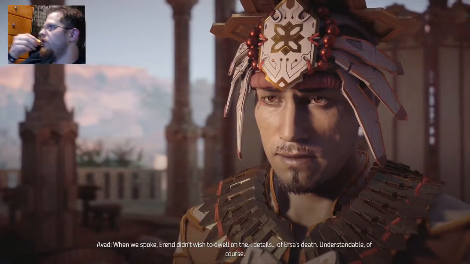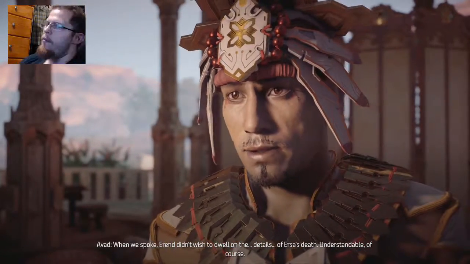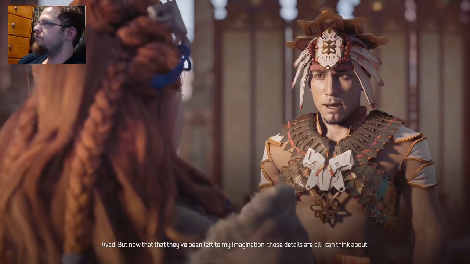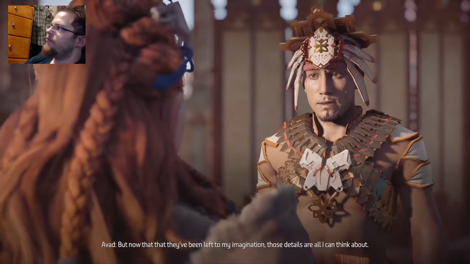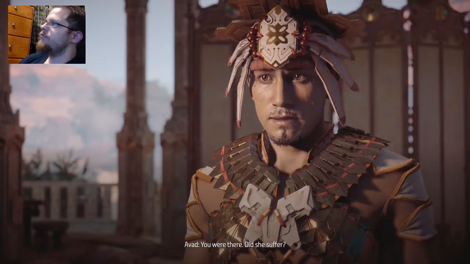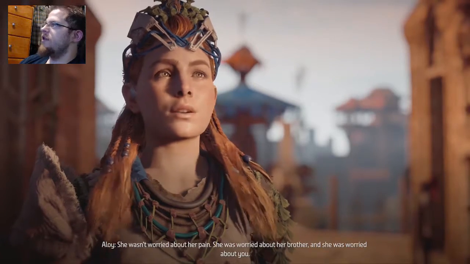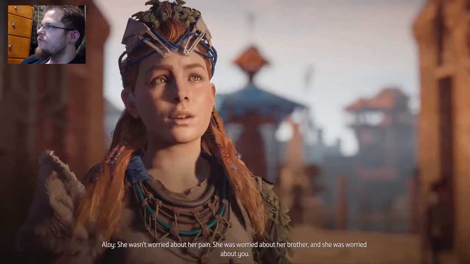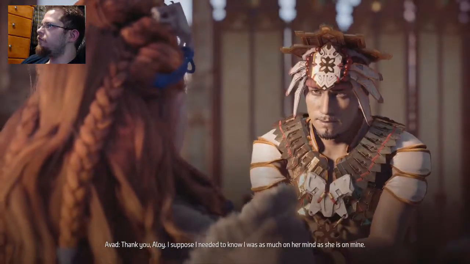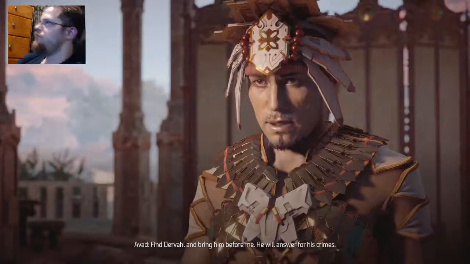When we spoke, Erend didn't wish to dwell on the details of Ursa's death. Understandable, of course. But now that they've been left to my imagination, those details are all I can think about. You were there. Did she suffer? She thought of you. She wasn't worried about her pain. She was worried about her brother. And she was worried about you. Thank you, Aloy. I suppose I needed to know I was as much on her mind as she is on mine. Find Dervahl and bring him before me.